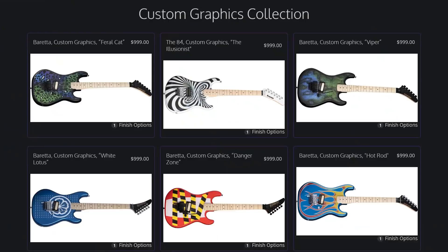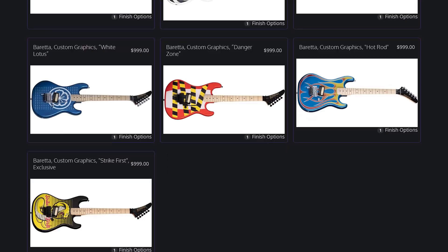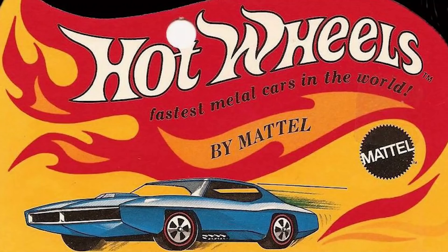Back in the day they were known for having these crazy, sometimes elaborate, attention-grabbing designs. So for the custom graphics series, Kramer has collaborated with modern artists to pay homage to that history. This Hot Rod is specifically inspired by, quote, glittery hot-rodded toy cars from the 1960s, end quote. And it is a nod to Hot Wheels — the logo — which started in 1968.